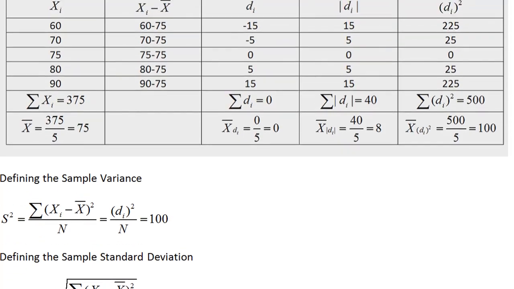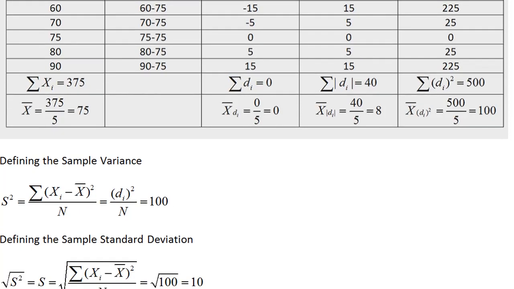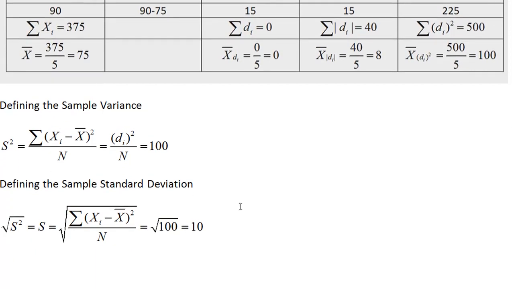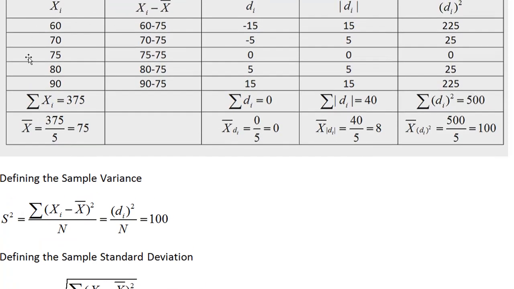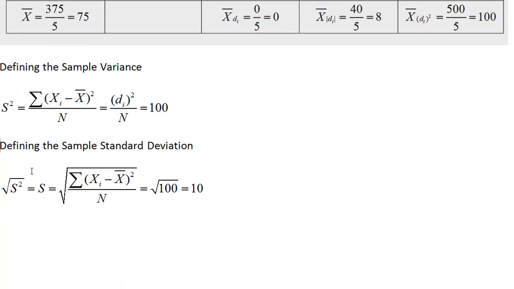Remember, to get the variance, what did we have to do? We had to square those deviations. So when I report this number of 100, it's still in squared units. A lot of times we don't want to deal with squared units. We want to deal with the original units that we set out with in our research. So I don't want to know what the squared deviation is for these test scores. I want to know what that average deviation is, not squared. I do not want it squared. So how do you unsquare a number? Let's go down here again. How do you unsquare the number? You take the square root of it.